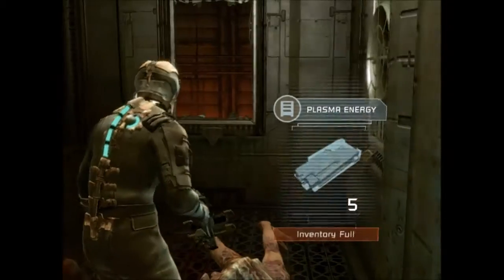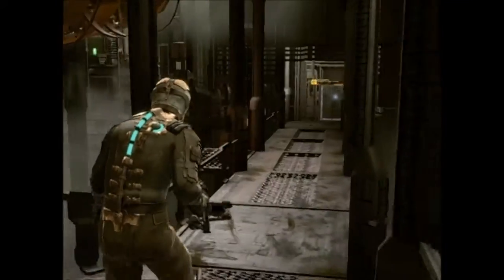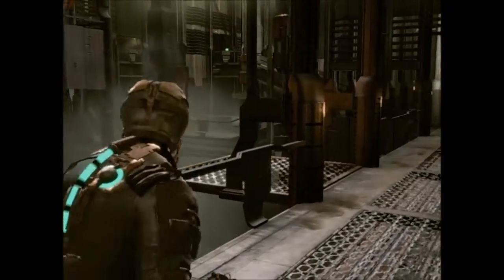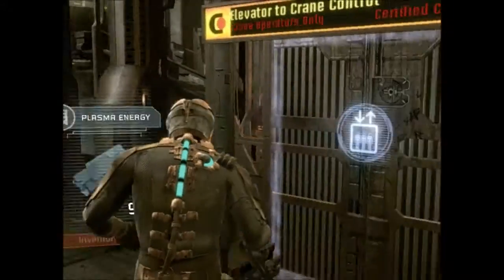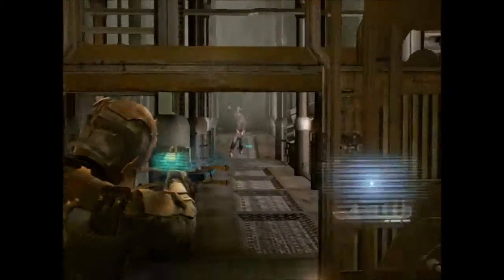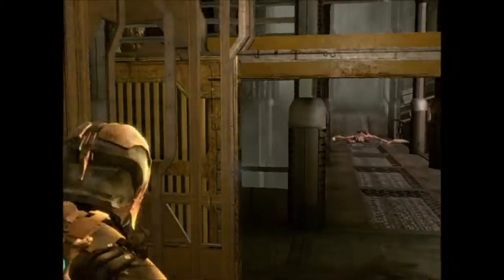Make sure you're dead. Inventory's full. Right, that'll be the first thing I'm going to upgrade when I can. Here's my inventory. Where are we going? That door there. What is this on the floor? Can I sit down? Thank you. See you later.